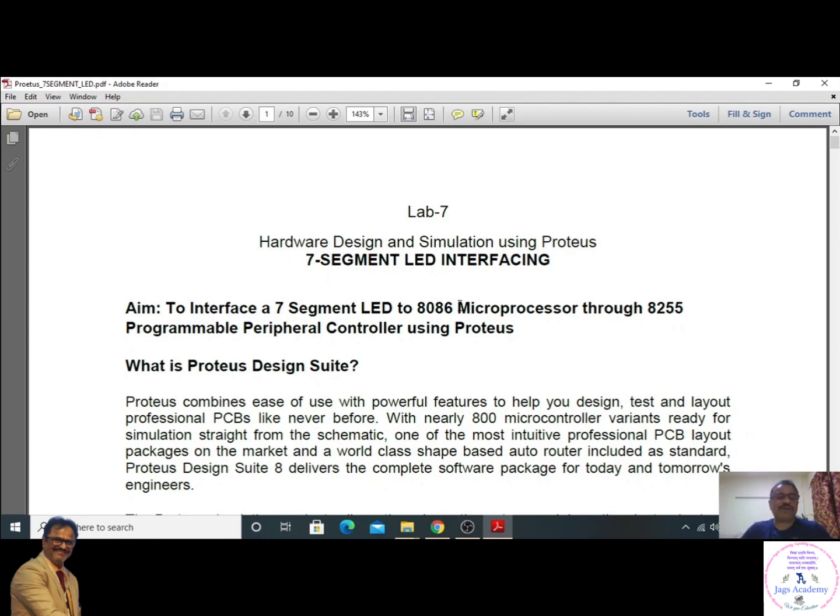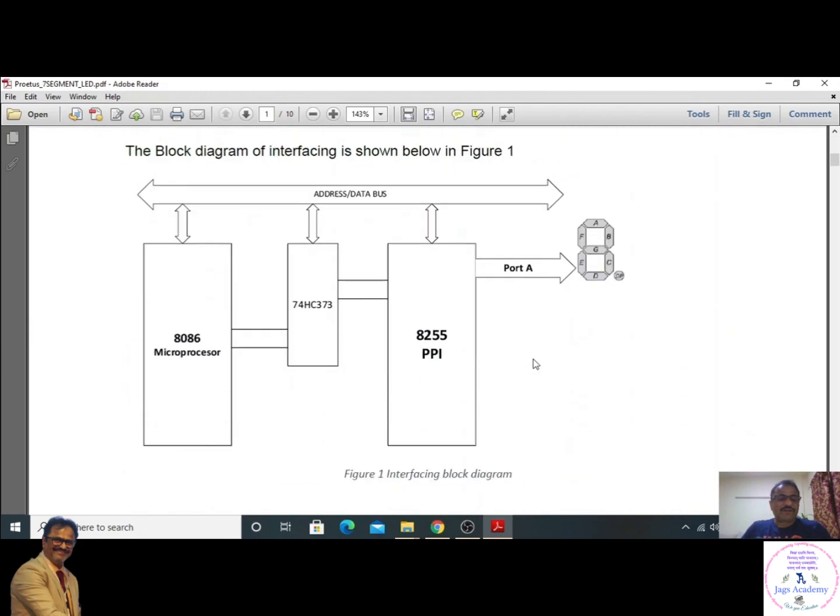So lab 7 is to interface a 7-segment LED to the 8086 microprocessor. So what are you going to do in this? You're going to use an 8086 microprocessor, and then you use a programmable peripheral controller, which is called by a number, 8255.